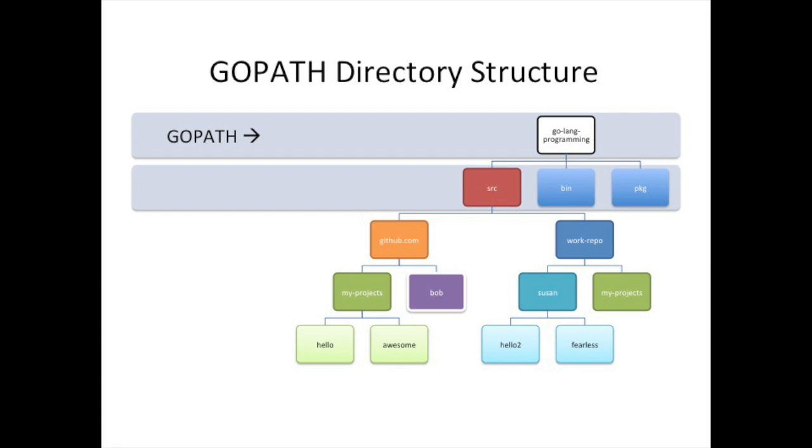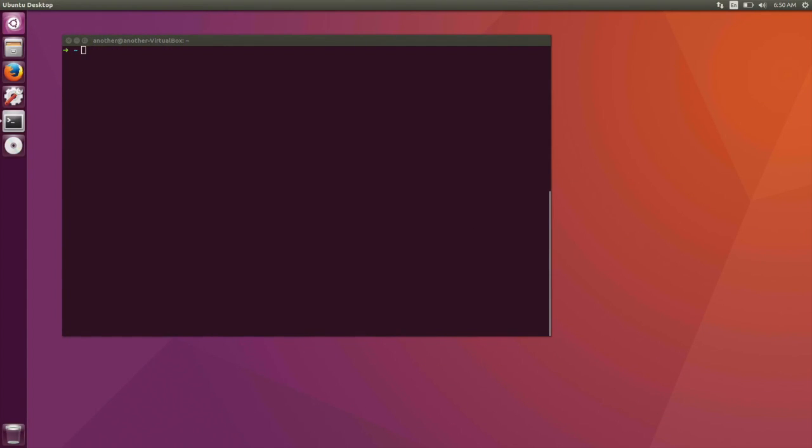And then all three of these directories, like I said before, source, bin, and package, are under your GoLang directory. And this is what your environmental variable points to, that GoLang directory. I know it's a lot, but this is how Go likes organizing its software. Let me just do this installation and show you exactly how it's done.